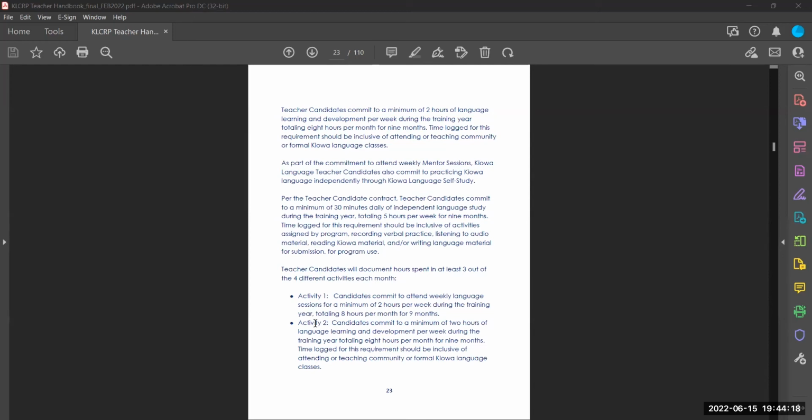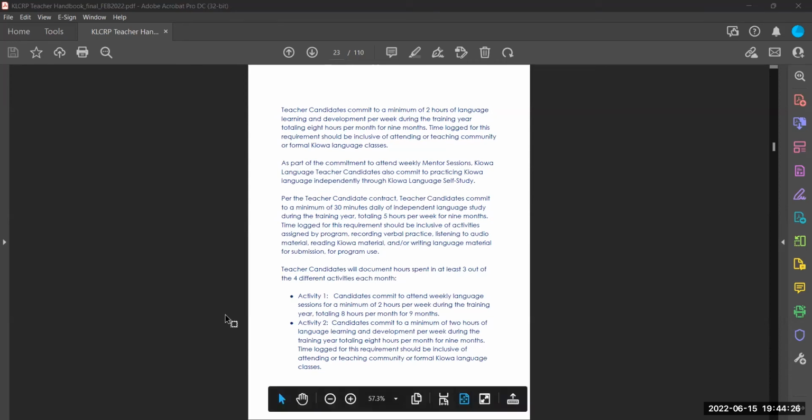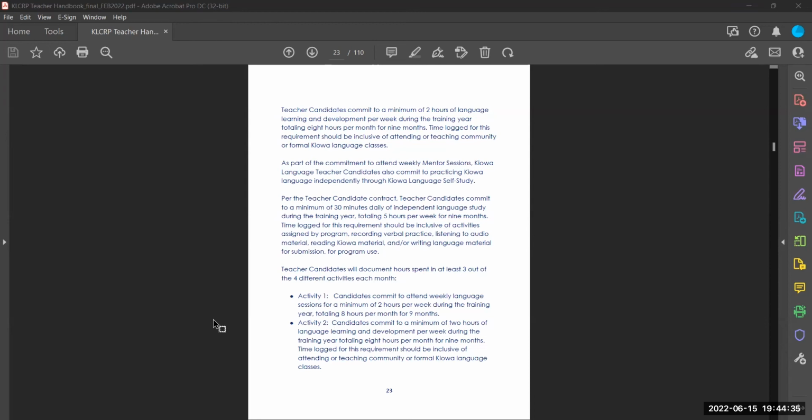Okay. So then we go into the weekly language mentors, the weekly sessions. Every session, the mentors document each of their teacher candidates' learning throughout the year.